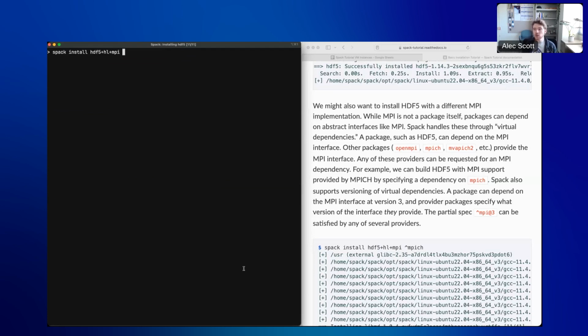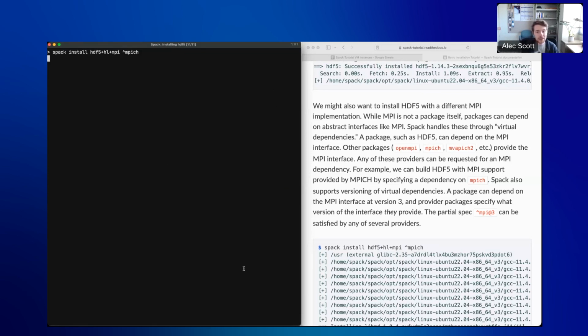But we can also use that caret, which we just talked about a little bit earlier, to be able to say, instead of using OpenMPI, which I pointed out a little bit earlier, let's build it this time on top of MPICH, which is a different MPI provider. So here we'll use that caret, and we'll say, I want my HDF5 to depend on MPICH instead of something like OpenMPI.